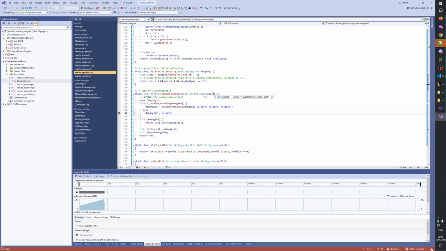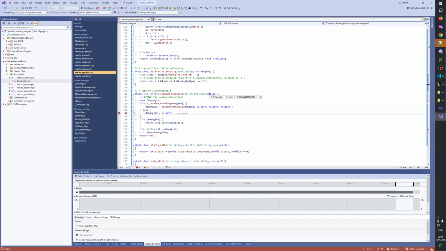So mangled is start, yeah. And it's not Ethereum encoding, so it hits there. Here, this one is empty, also not, yeah.